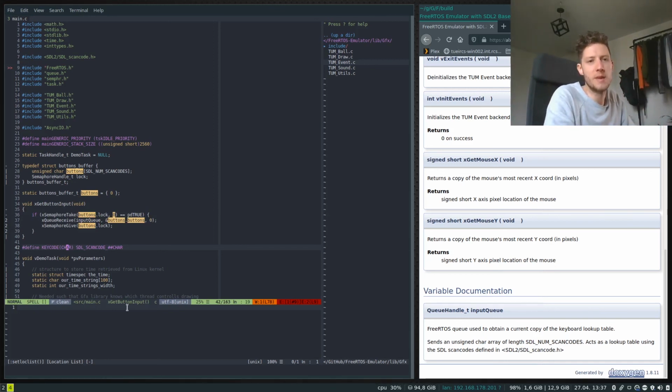Getting new button values for me would be nice, but if I can't get them straight away, I would prefer to just continue on and get the new values next frame, because actually blocking the game on the button input might lead to a bad user experience. And so this should hopefully make sense.